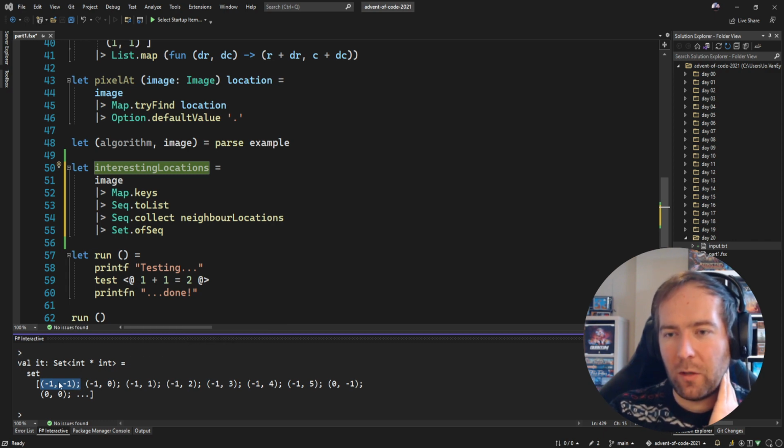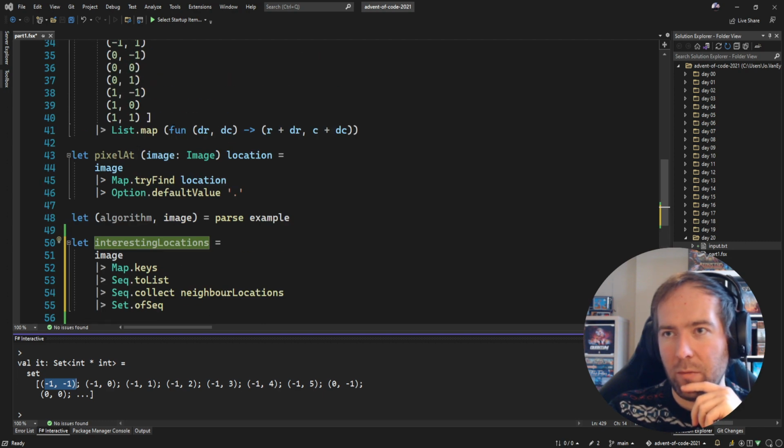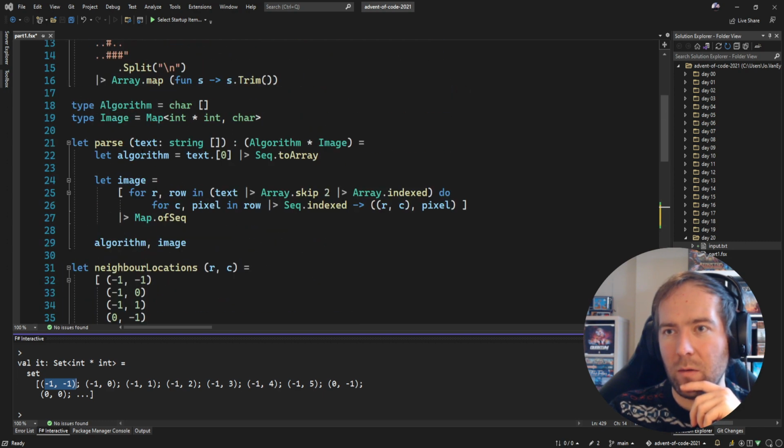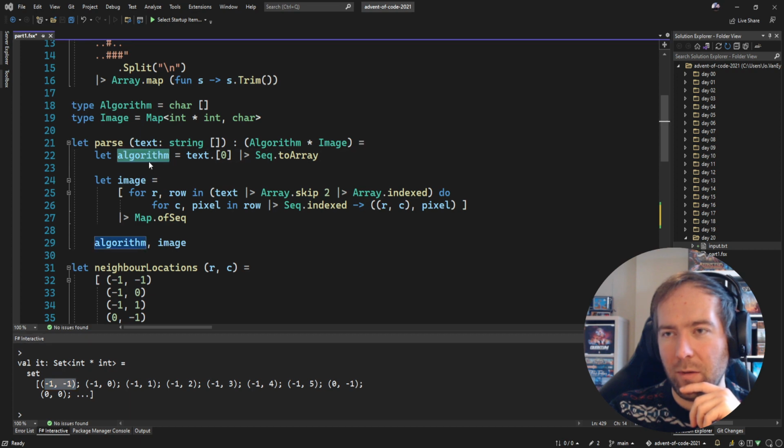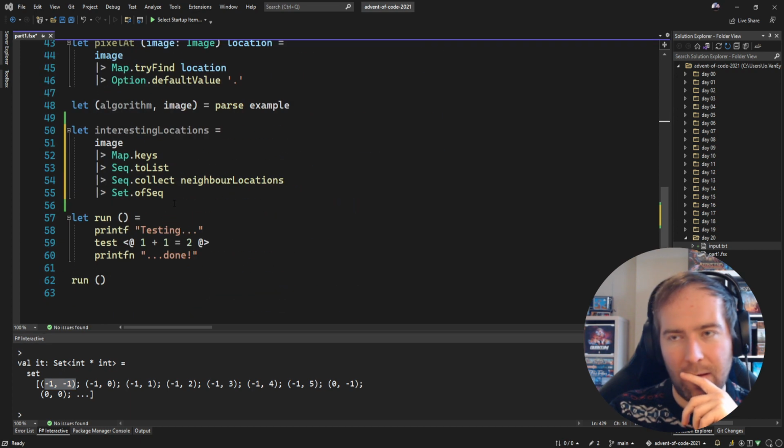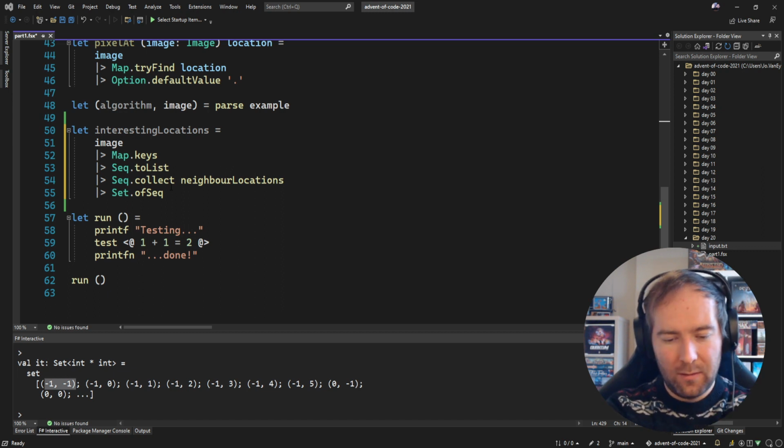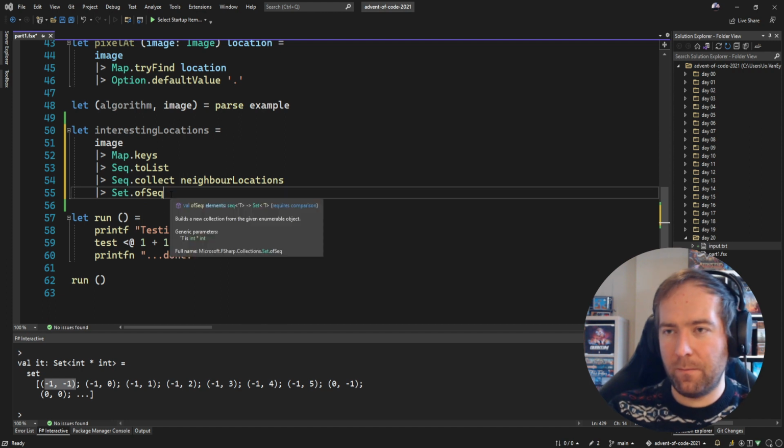And to do that, we need to again look for the neighbors of that location, convert it to like a binary number, and then look up that number in the, what was it called again? The algorithm array. And then we have the location in its next state. We just update our map with those next states, and we are done.